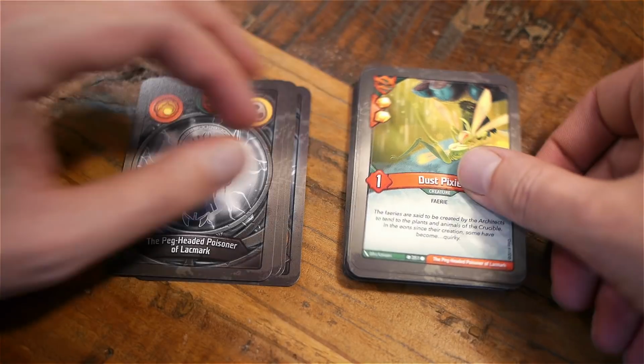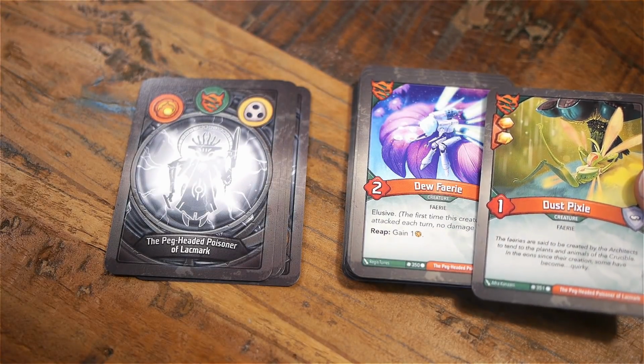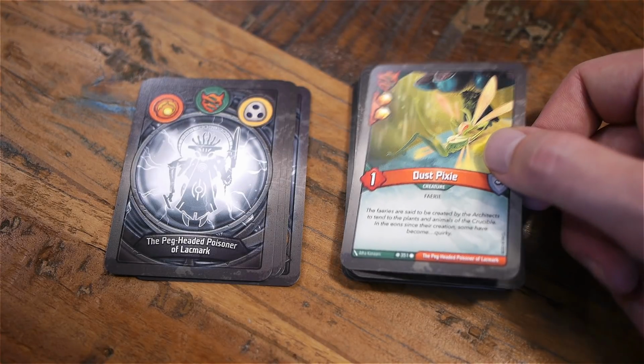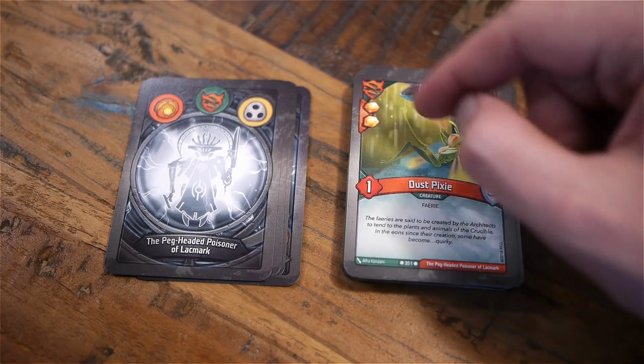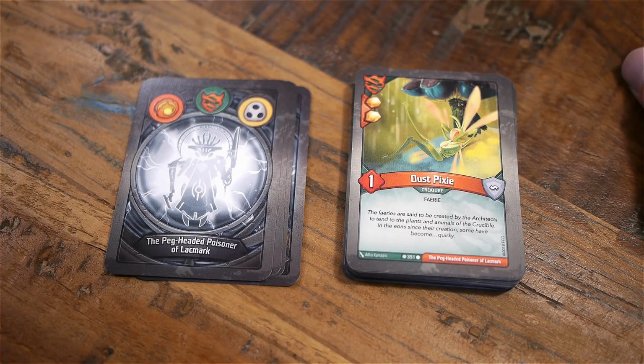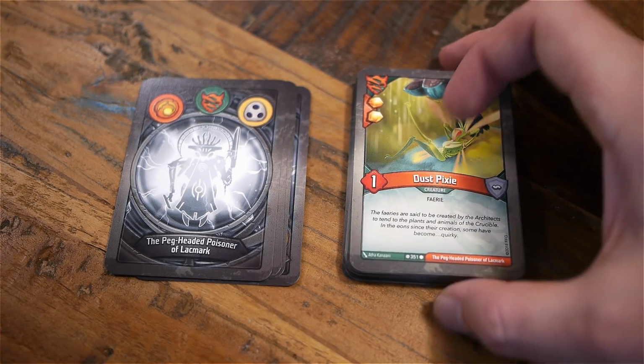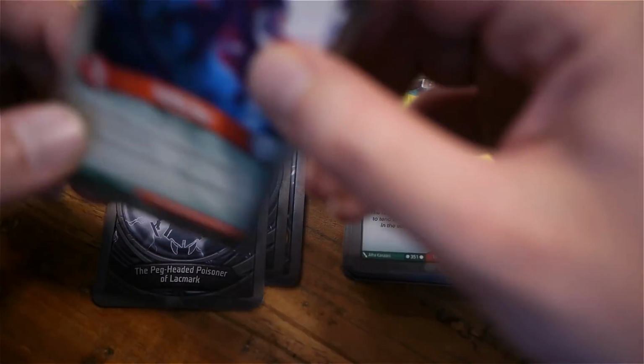Dust Pixie, similar to Dew Fairy. Don't get those two confused. Dust Pixie is even smaller. It doesn't have any features, but if you play it, you get 2 amber. So that's nice, because we also had some cards that allow you to replay creatures, so that would probably be a good target to replay.